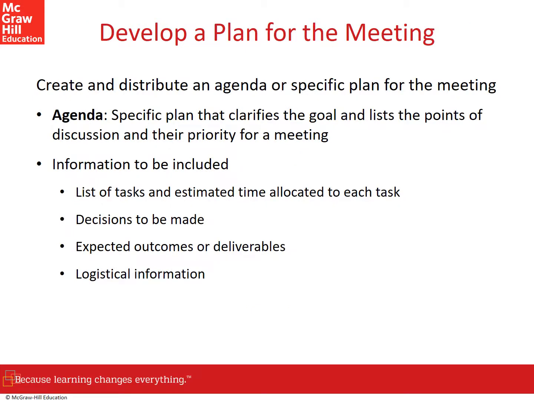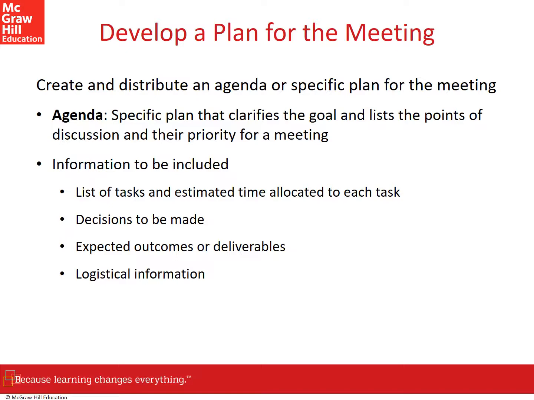Then you develop the plan, the agenda. So you write it down and you list the points of the discussion. Usually if I write an agenda, I have a group that I belong to, so we have an opening and then we work through old business and then we work toward new business. We discuss it and then we adjourn and set the next meeting date. That's kind of a rough outline of how those meetings go.